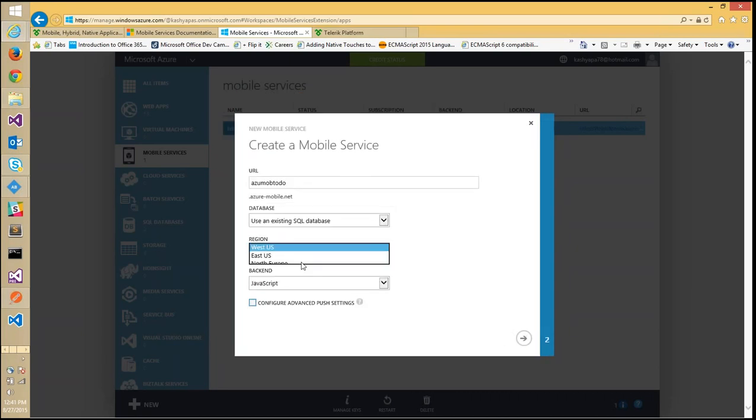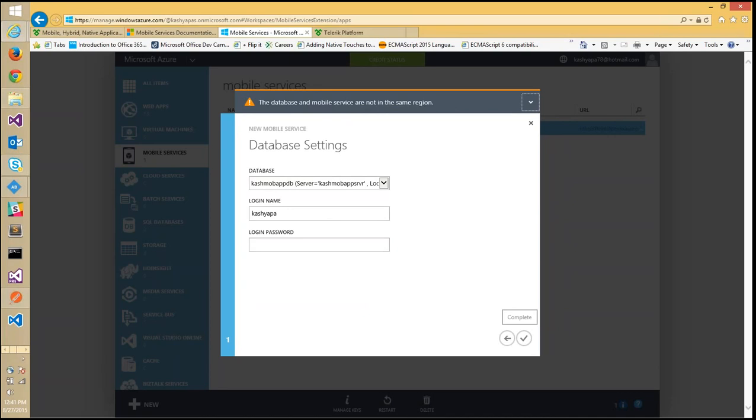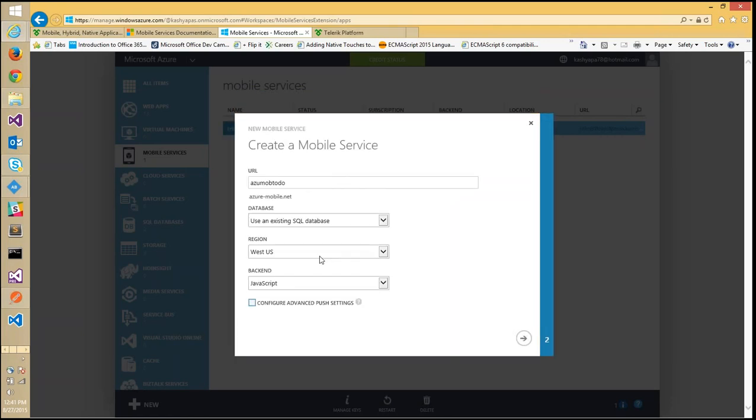Let me check. I think West US. No, I'm going to take East Asia and put this in East Asia. Basically it's saying that I'm trying to create a mobile service container in one region, but the database I already created is in another region. Typically they need to be together.